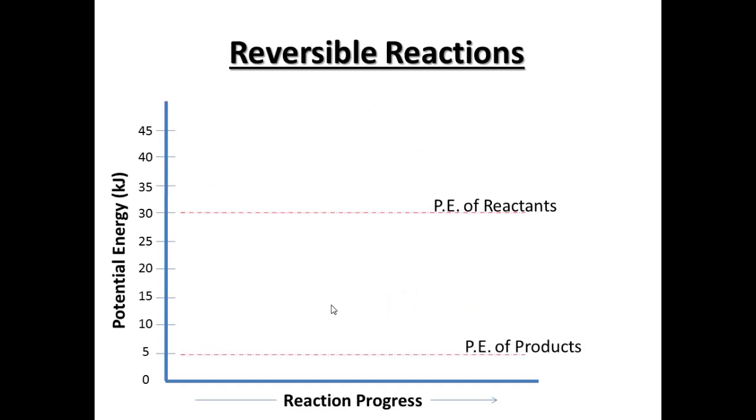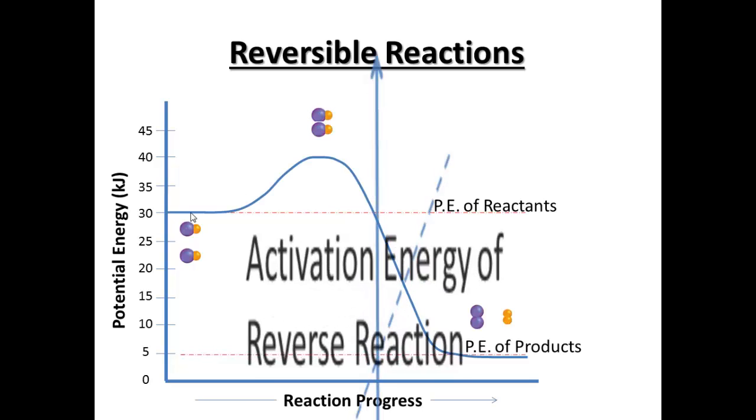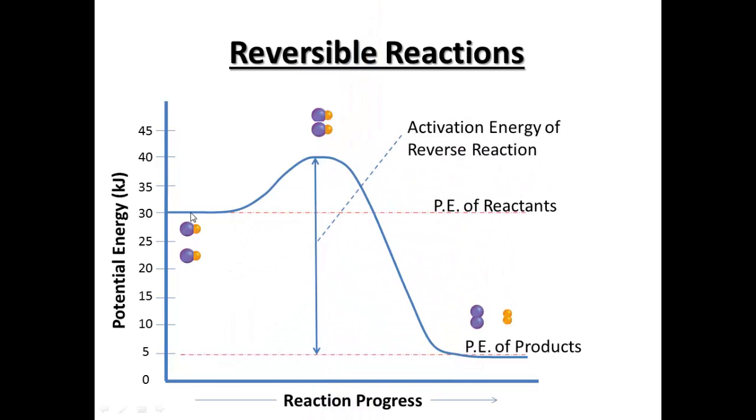Now, when I show you this potential energy diagram of the reversible reaction, remember, usually we have the reactants over here, and we have some activation energy in which we have a hill that we have to get over in order for the reaction to proceed, and then we come all the way down here and get the energy of our products. However, if a reaction is reversible, it can go the other way. So we can be down here at our products, and it can go in the reverse direction and form the reactants.